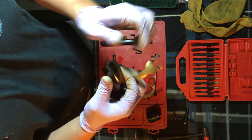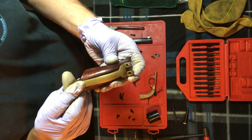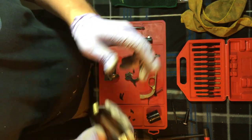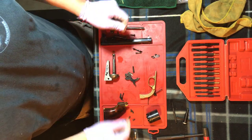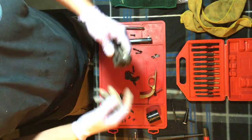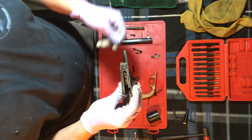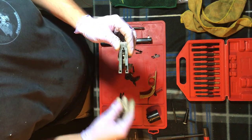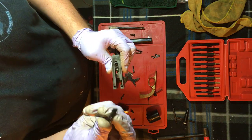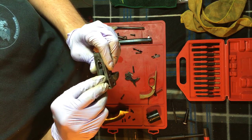Next I'm going to take the back strap and the grips, and simply put the back strap in the little slot in the back of the grips — they should just slide together like that. Once that's together, I'm going to grab the frame and put things in a certain sequential order. I recommend you do it this way; I found this is the easiest. The first thing you're going to do is take the bolt and put that in first, since that was pretty much the last thing you took out.